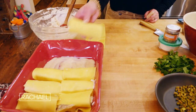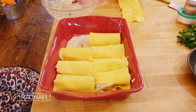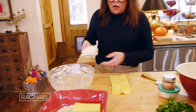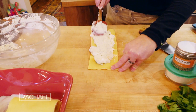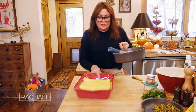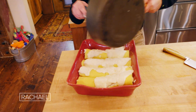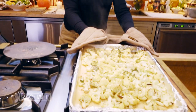You're going to end up with eight roll-ups that look like this. I poured about a third of the béchamel in the bottom of a casserole. You've used all the filling — just take a spatula and spread it. Then we take the rest of our béchamel, our white sauce, and get that over the top of everybody. Grab a little more parm. Here's our roasted cauliflower.